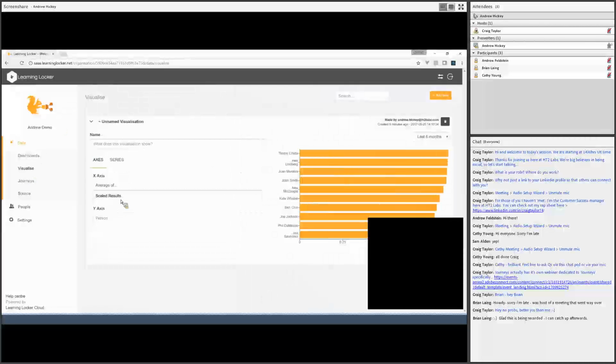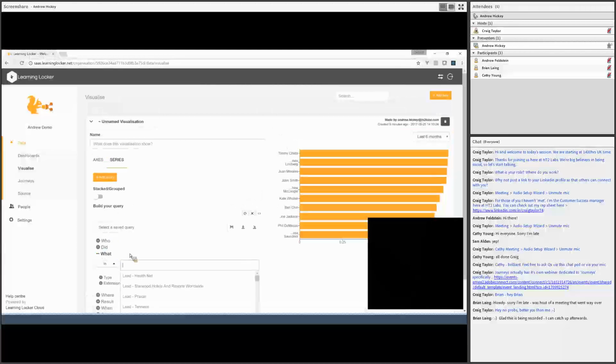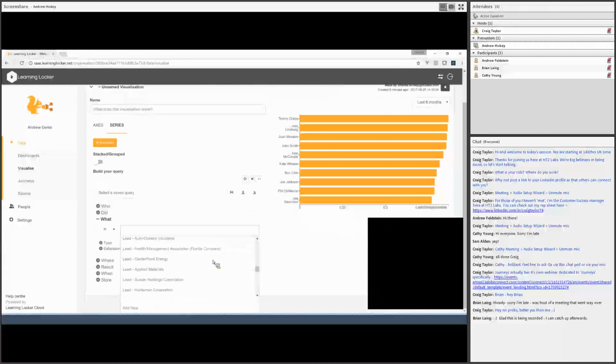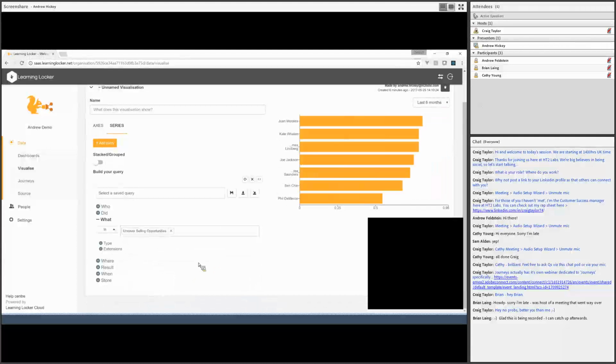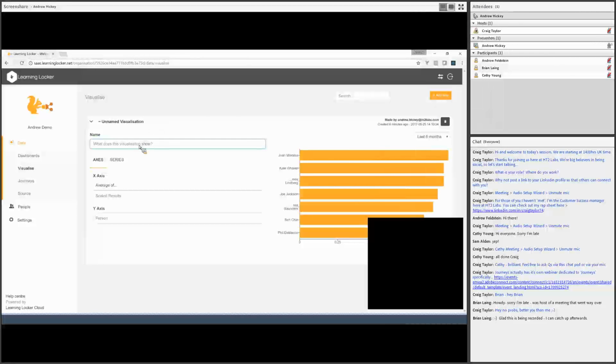Right, so back here, looking at the scaled results, grouping it per person, we see that Timmy Childs has the best results on any test. James Lindbergh following him shortly afterwards. If we're only interested in a particular course, then we can filter down the what to some of the courses. There we go. Juan performed the best on uncovering selling opportunities. So that's leaderboards.